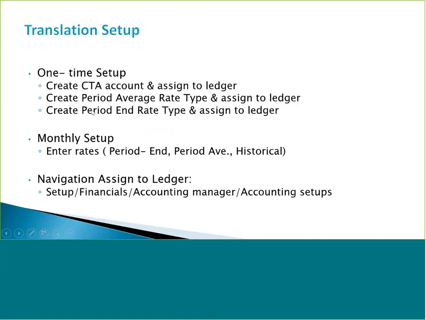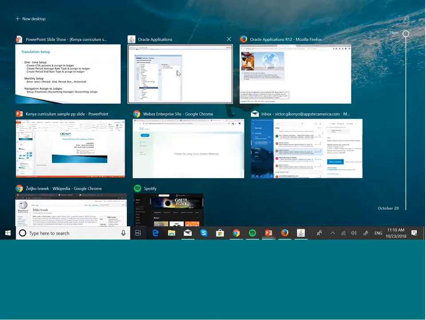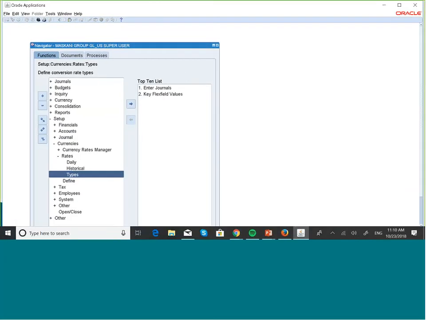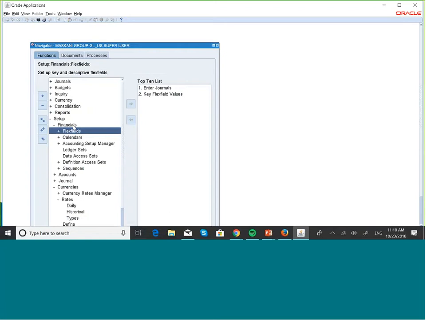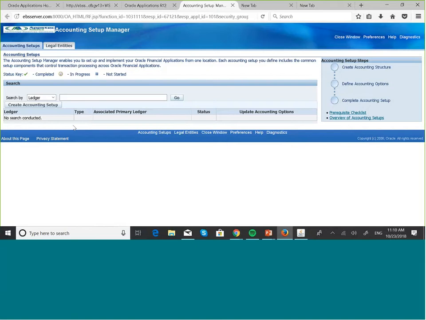So what we need to do now is to go and assign these three items to our ledger, right? So this is the navigation, setup, financials, accounting, manage accounting setups. Remember this page, this is where we were doing our ledger setup.